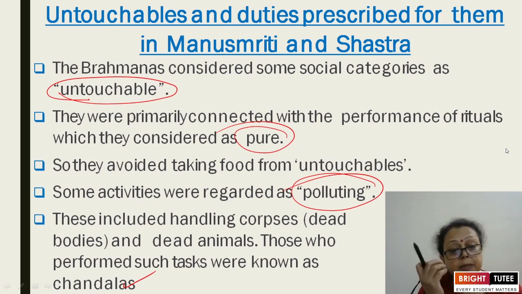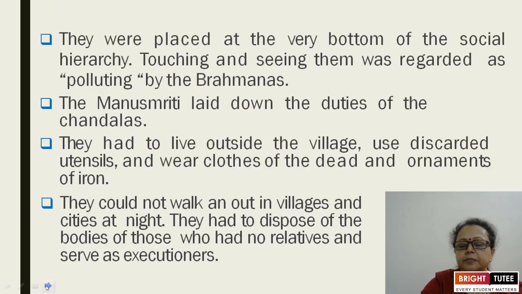Why are they calling it polluting? Because the higher social order people do not want to even look upon them. The Manu Smriti states the duties of the chandalas. At the bottom of the social hierarchy, touching and seeing them was regarded as polluting by the Brahmins. They had to live outside the village. This was mandatory for them and followed by the higher class people very strictly.